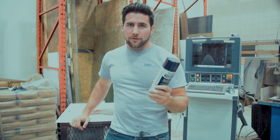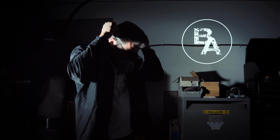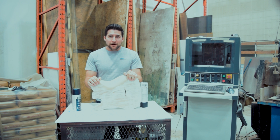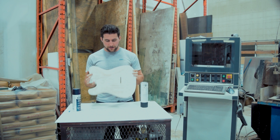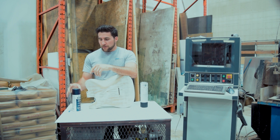Today we're going to talk about how to do a chameleon paint job with spray cans. What we're going to be painting today is the back of this guitar body. Hopefully you can see it properly. I know it's got some white crap on it, but that's not going to be a problem. We're just going to paint the back so I can show you how this chameleon stuff works.